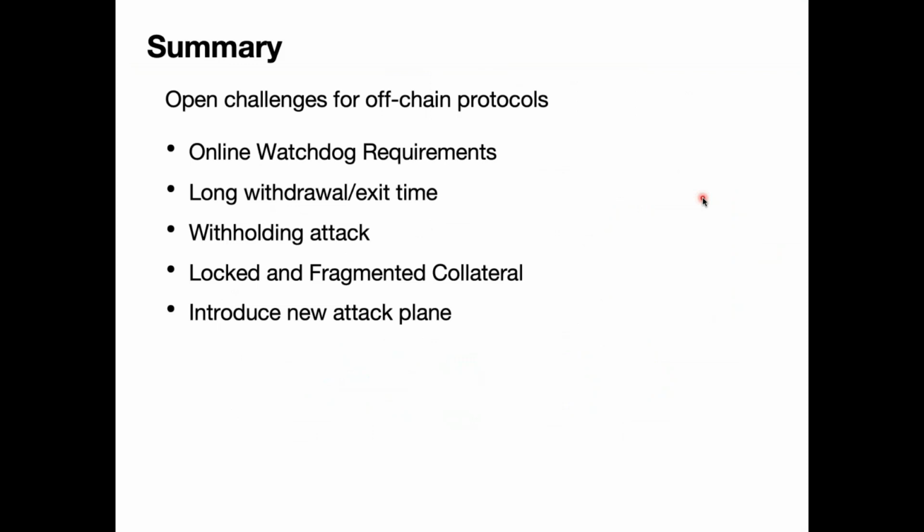And then locked and fragmented collateral. Here we mean that we have to deposit some money to enter the payment channel or sidechain. So within the timeouts, we cannot use our money at all. So it will reduce the fluidity. And then the last one is that new attack surface always exists, because if you introduce new protocols, you introduce new attack surface.